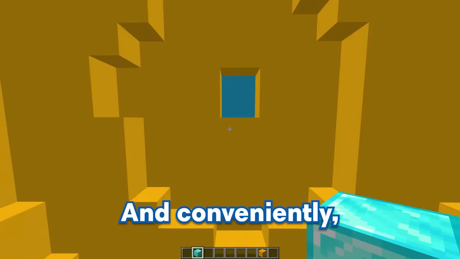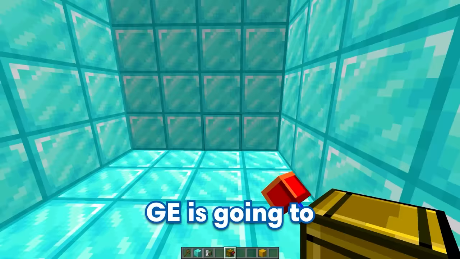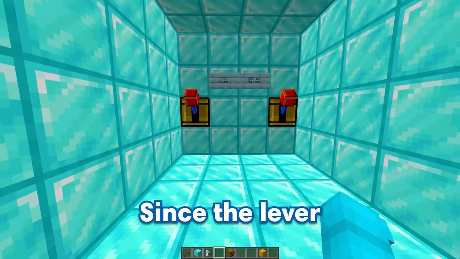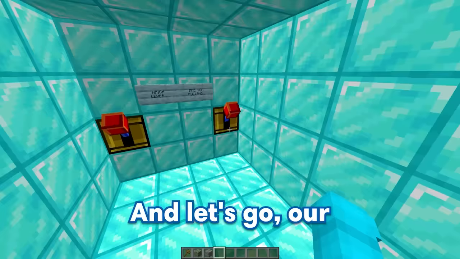And conveniently, now that we're inside, we can start building our first official trap. For this trap, I'm going to be making GE pick between two levers, and one of them is going to spawn in a super scary mob. GE is going to have to decide if he wants to pull the lever on the right or the lever on the left. If GE pulls the lever on the left, it's going to spawn in this abstracted Kaufmo. And what the heck, it does so much damage. Since the lever on the left is a trap, the lever on the right is going to bring him to the next room. If he pulls this lever, it's going to activate this secret iron door just like this. And let's go, our pick the lever room is completed.